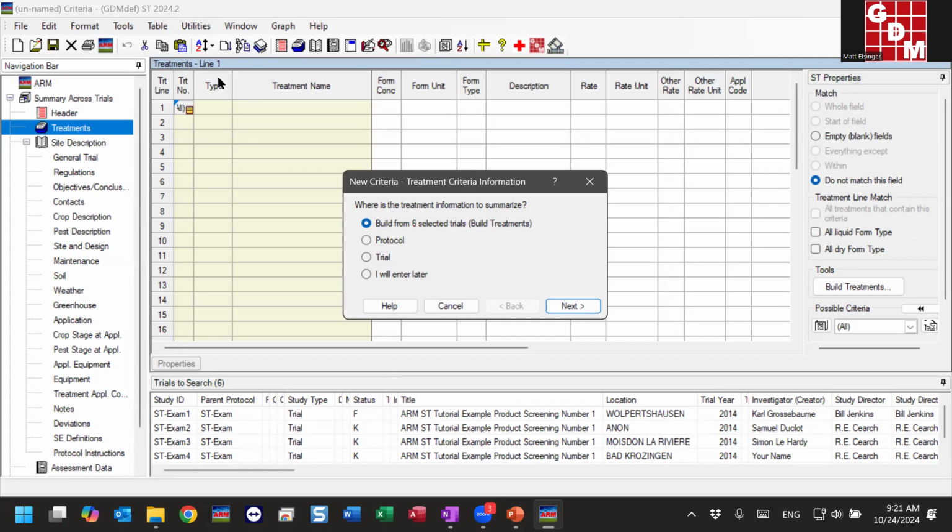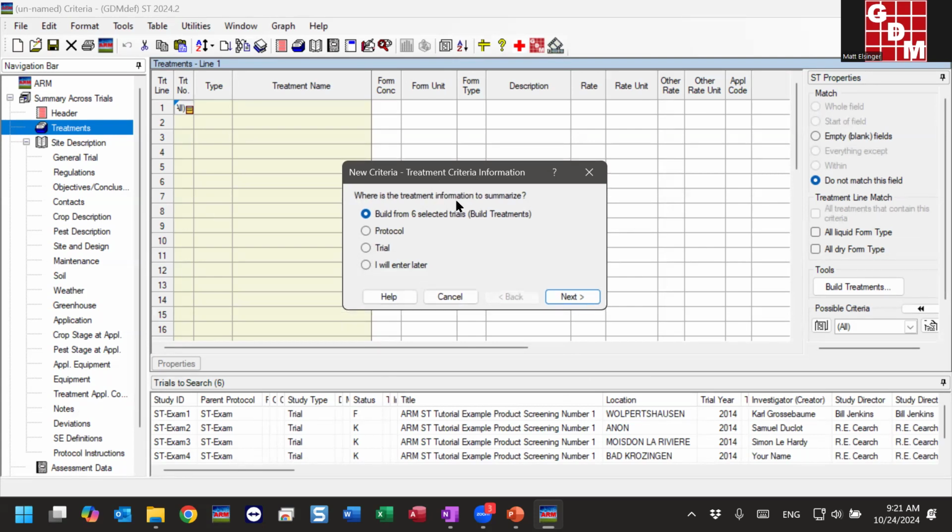We've got a treatments editor, very similar to what it looks like in ARM, but we have a question here. ST is offering to build up the list of treatments. How should we at least start? We can get started instead of working just from a blank list. We can get this filled in to start with, and we can always tweak it once we have a starting point.